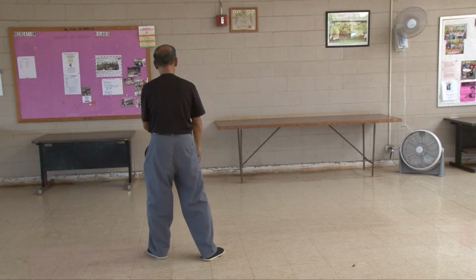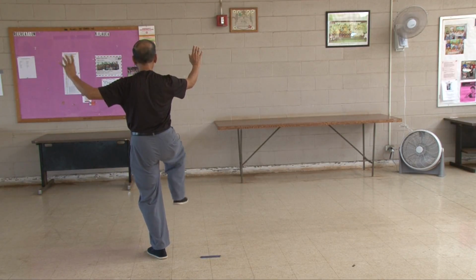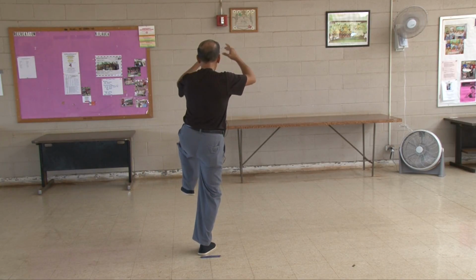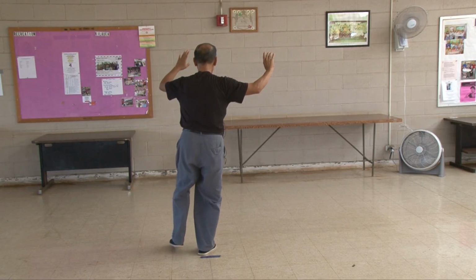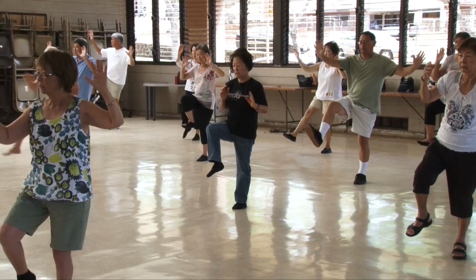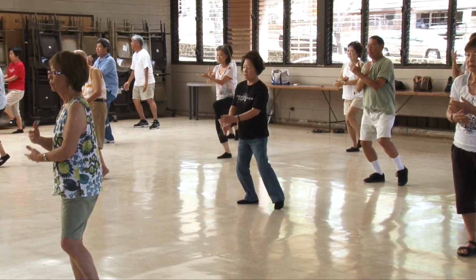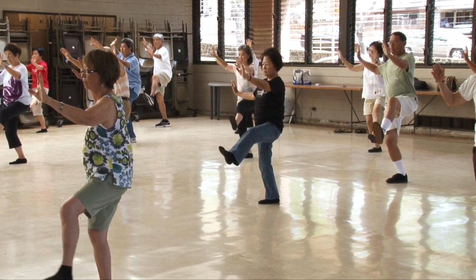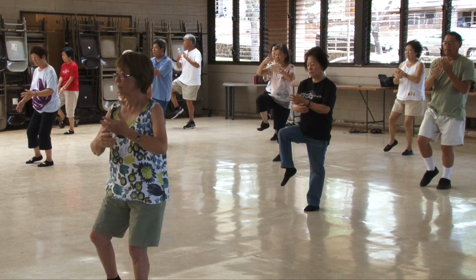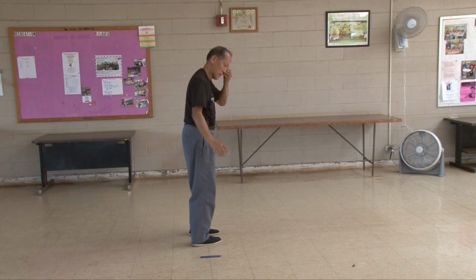Okay. Cross hands, shift weight, center, head up, hands out, leg out. Down, shift weight, center, cross hands up and out. Down, shift weight, center, hands up, feet up, out. Shift weight, center, hands up, leg and arms out. Shift weight, center, hands up and out. Okay.